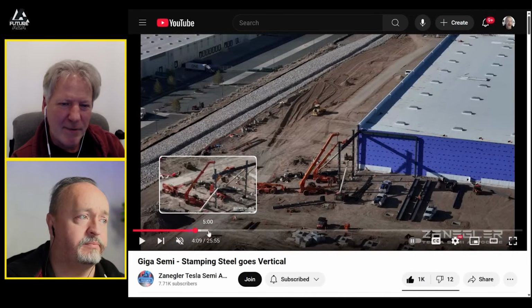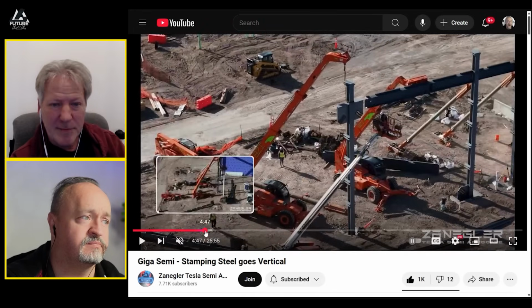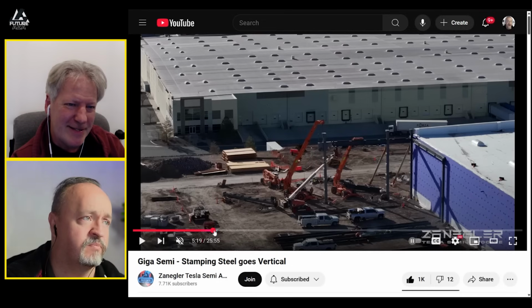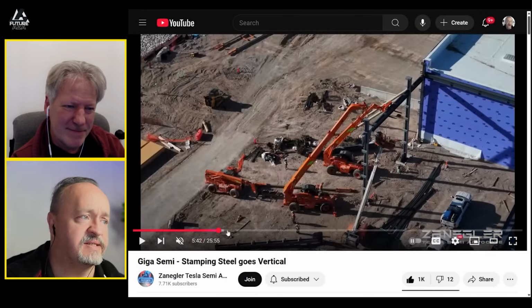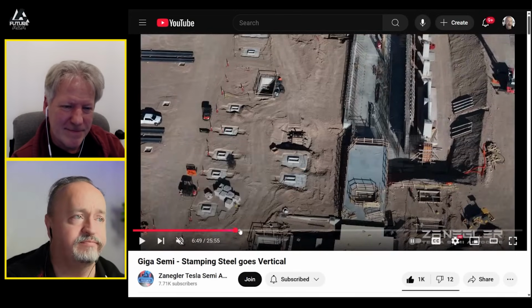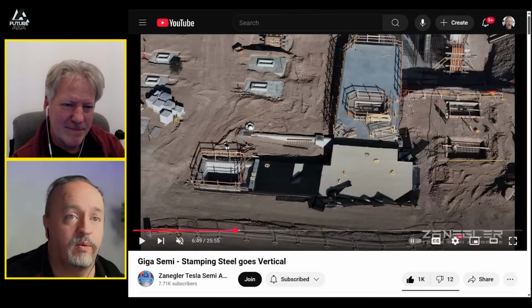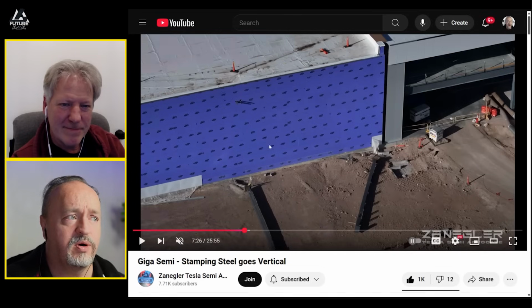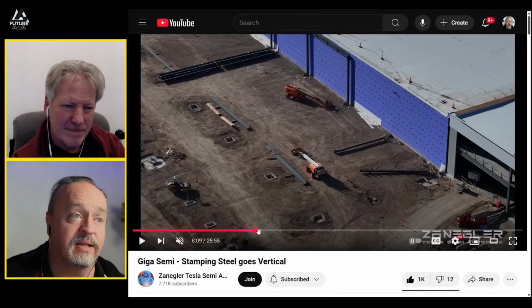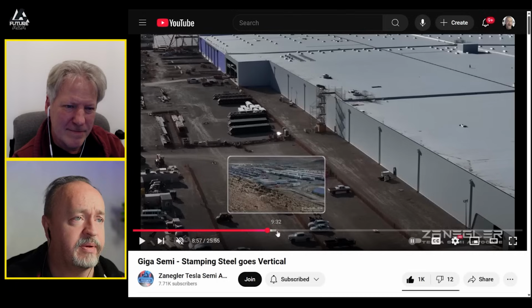There we go. So now we've got the I-beams that are now reaching out towards the stamping pit. And there are parts of this that extend beyond the footprint of the render. We can see more work going on with all of this. It's great. The concrete continues. This wall doesn't necessarily need to be finished because it's going to be an interior wall, but they're still insulating it, likely for sound reasons. More steel going up.